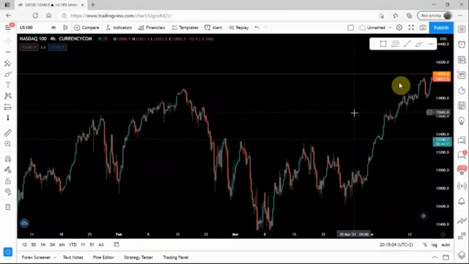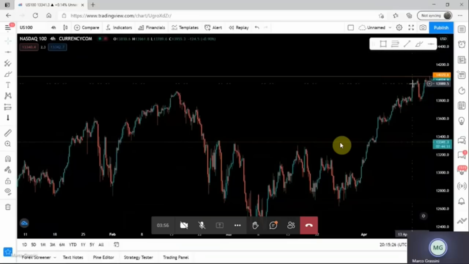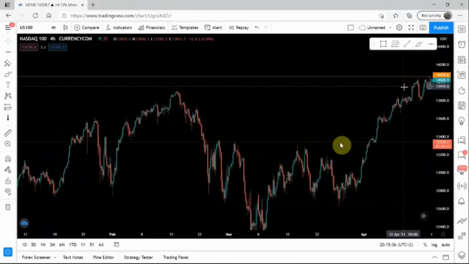What are your thoughts at this level? Have you bought or are you waiting to sell? We had the highest the market's gone. I would say, Marco, it made a new high, which means that is a psychological area, point where the market came. I would rather say, if you are in the buy where all the green candles are up, you need to think now, is the market going to go higher or is it going to reject that level there?